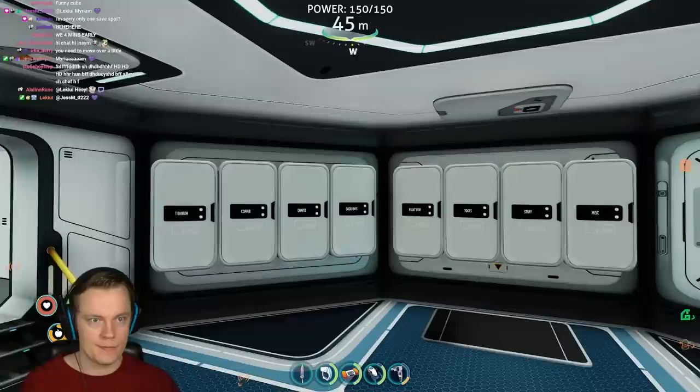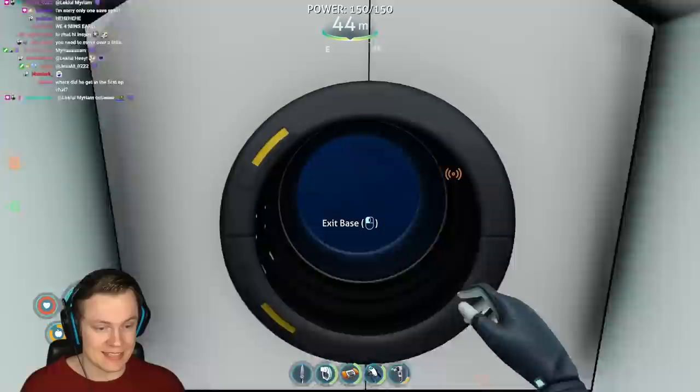Let's go. Alrighty, and here we are. We also built a base last time. We did a lot of stuff. Can I exit base? I'm clicking exit base. There we go.